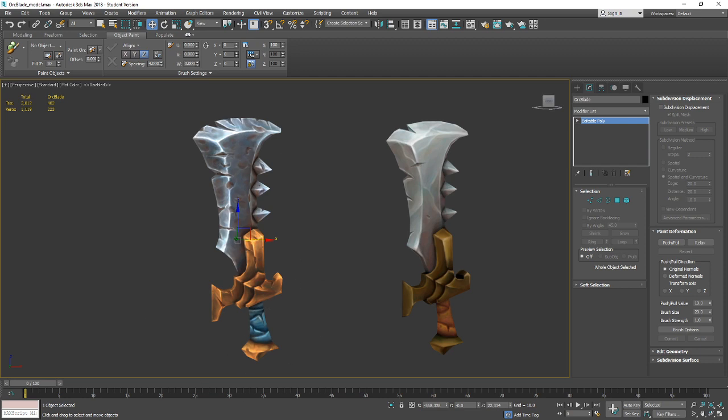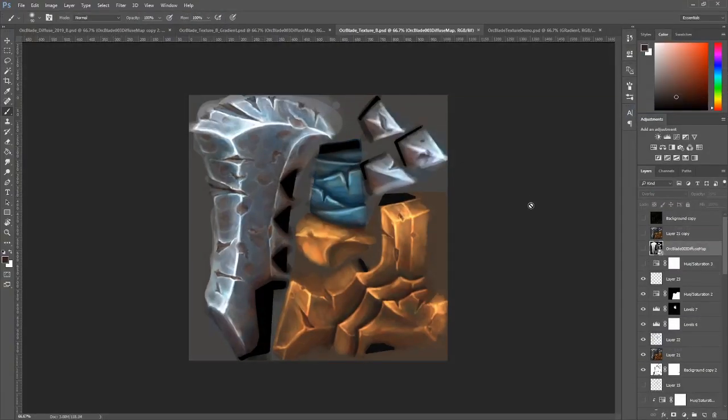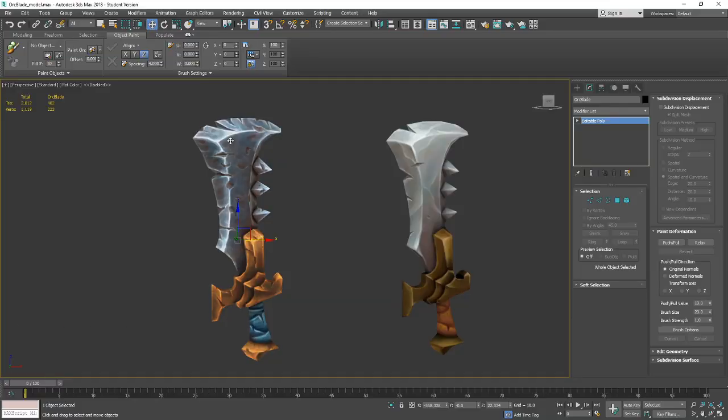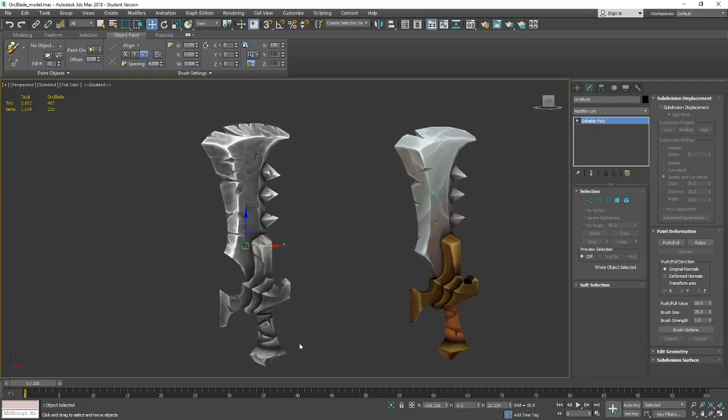I can do that with a gradient, and I can show you if I make it entirely desaturated. If it's just grayscale, then you see that the values are strongest there, but it's spread out.